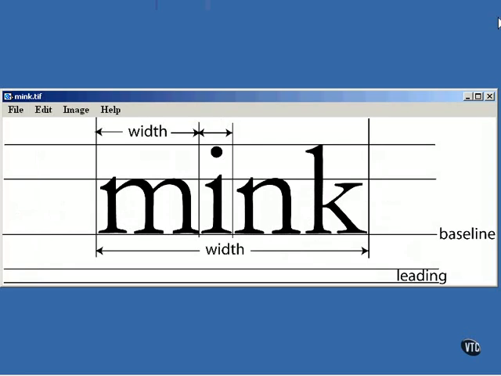But some measurements vary depending on the string of characters being displayed. Some characters are wider than others. Notice that the letter M is much wider than the letter I. By the way, that's why a long dash is known as an M dash and a shorter one is known as an N dash. The dashes were originally the same widths as the letters.